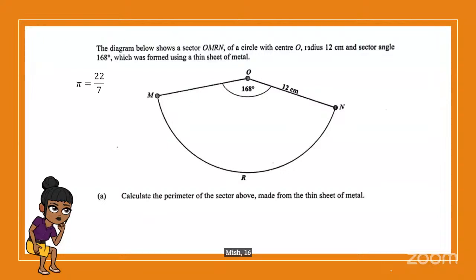168 over 360, miss. Times 2 over 1. So, who wants to show me how to do this on a calculator? Because you may use something like that when you want to use it. So, wait now. Tell me what you get for this part, Rush. Tell me what you got.